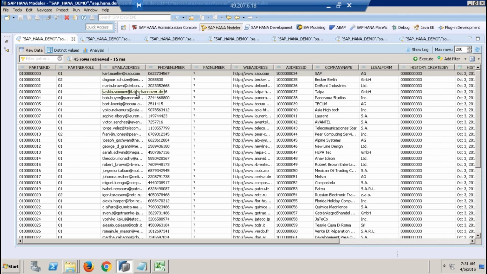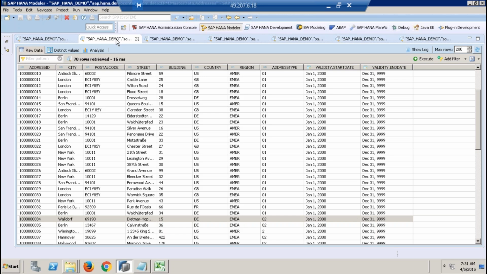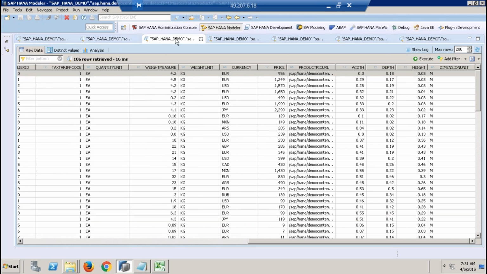No, no. But these are pretty general. This is not something new, this is more in general terms. We understand sales generally. So they're simple. I've got a business partner table which gives me partner details. From a partner, if I need to know the address, I need to get into the address table to know the city, country, region. And I've got a products table which gives me information about the products.